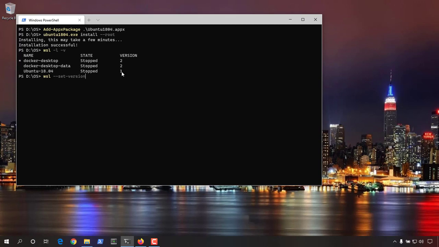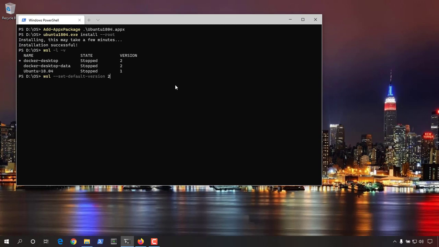Yeah, this will actually set the version for my distro. So the set default version command will actually set system-wide the version to version 2. So whenever I install a distro, that distro will automatically be version 2.